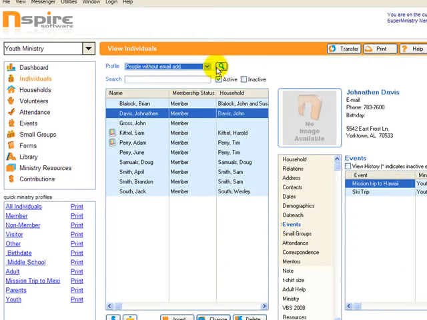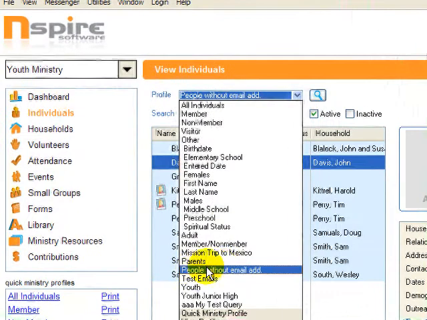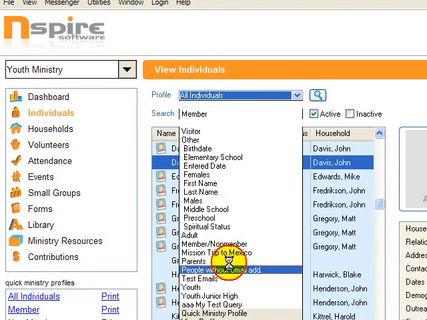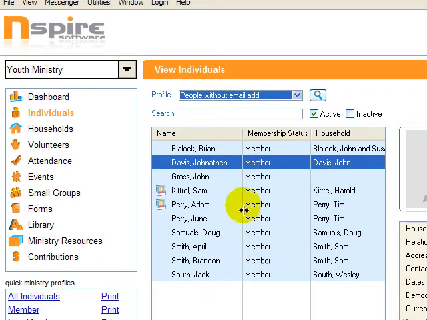What I've done is created this new profile here called people without email addresses. If I go back to all individuals, I can see all of them, but then I can go back and choose this one again. It shows me everyone that I do not have an email address on. And it constantly updates this list.